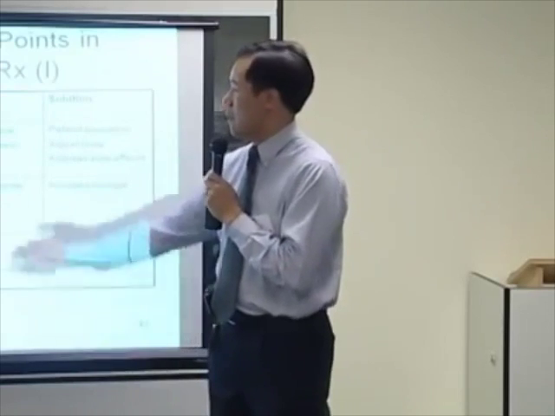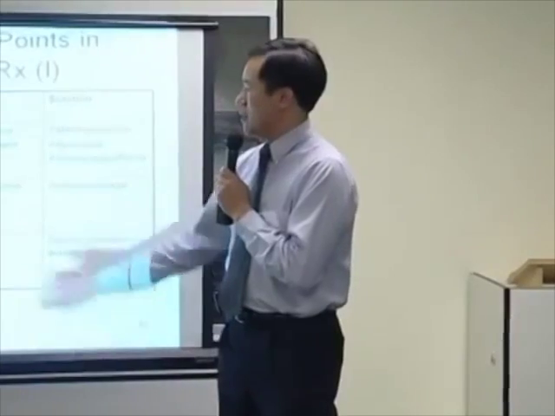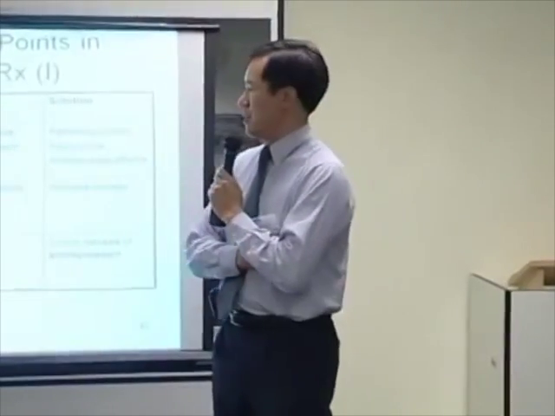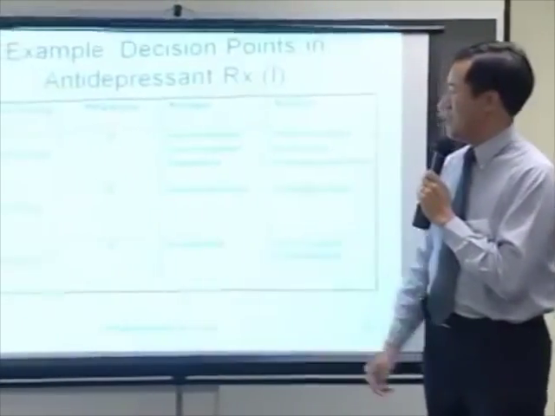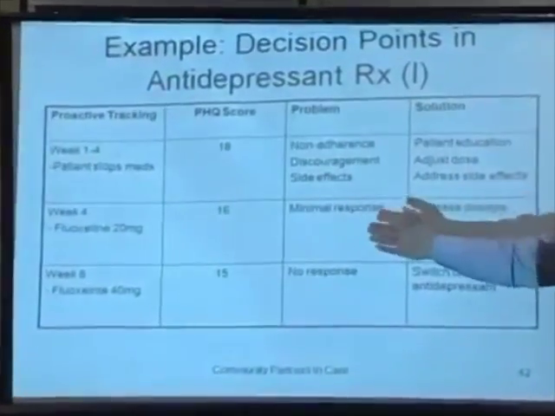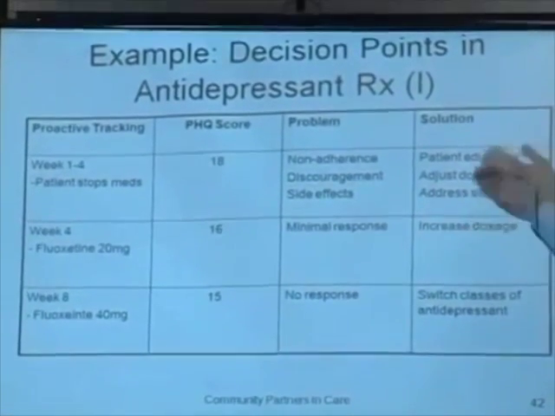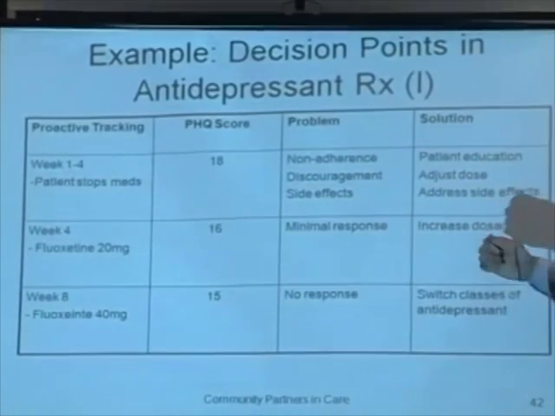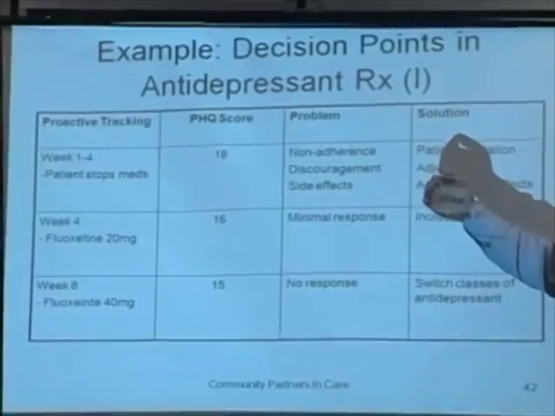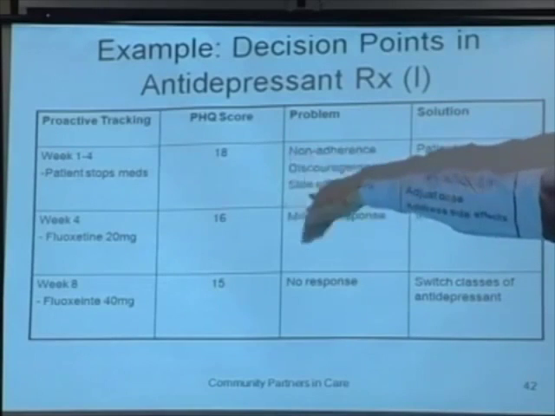Sometimes, let's say, after the 4th week, the patient's on fluoxetine 20 milligrams, as we mentioned before. PHQ-9 is still 16 when we rechecked it. Basically, there hasn't been much of a response. And so at this point, it would make sense to go ahead and start increasing the dose. If we're not really seeing much of a response, we would expect by week 6 or so that people are really getting better, and this is not really much of a change.